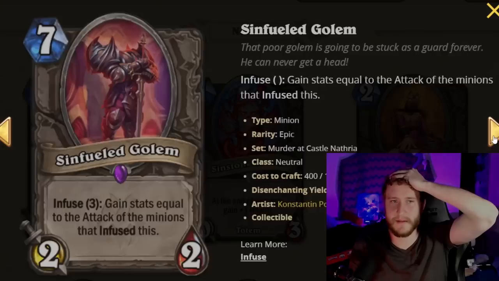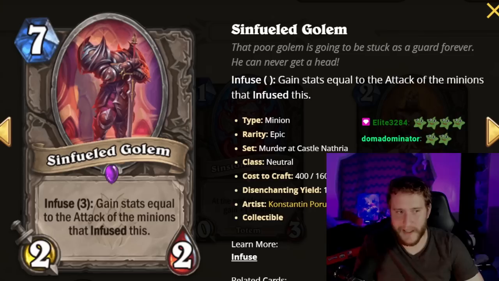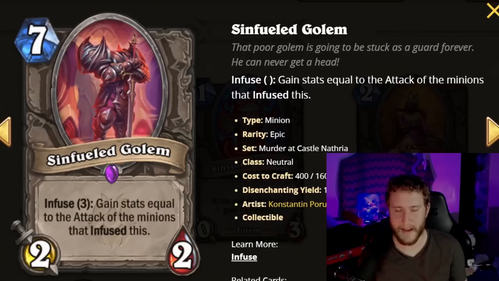Next card we have is Sin-Fueled Golem. This is a 7-mana 2/2, Infuse 3. Gain stats equal to the attack of the minions that infuse this. So from my understanding, it's the attack of the minions that infuse this, which would mean, hypothetically, you could have high attack, low health minions die. And it's only the attack, and you gain attack and health equal to that attack.